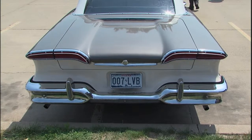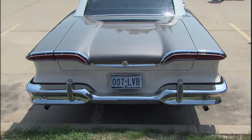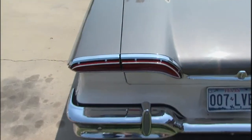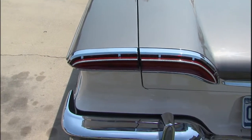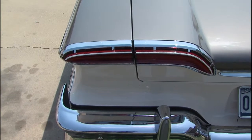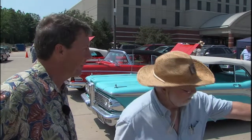And you go around to the back of this car. The taillights are right up in the top of the fender. At that time, Chevrolet's taillights were down here in the bumper. If you got within 20, 30 feet of a Chevrolet, you could see the taillights. When you got those taillights up in the top, where do you find brake lights on a car today? Right? As high as can be. As high as can be, right in the bottom of the back window. He was 50 years ahead of his time.